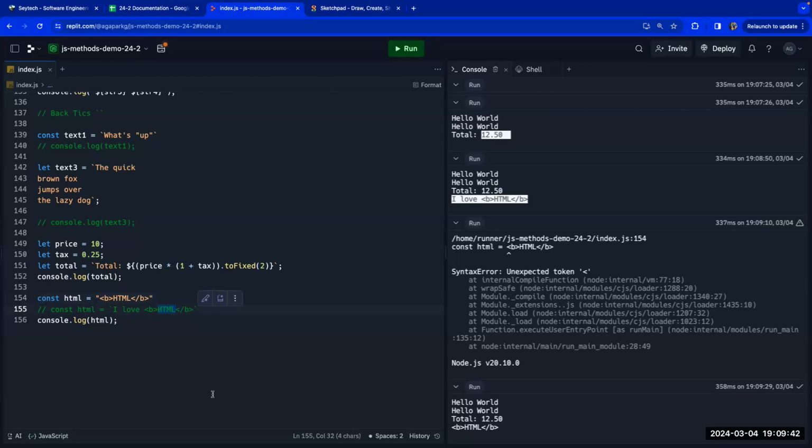Because if this one is dynamic, for instance, you have multiple topics or frameworks like, let's say HTML, JavaScript, React. And if this one is dynamic, then you can put it like this, topic. Right? You can put it in here. You cannot put it like this. You cannot put a variable like this. It will just accept it as a string.